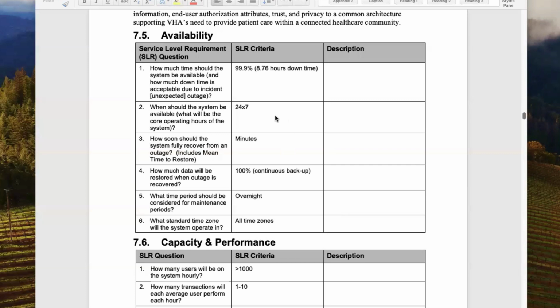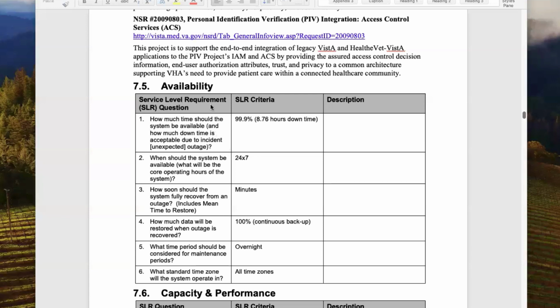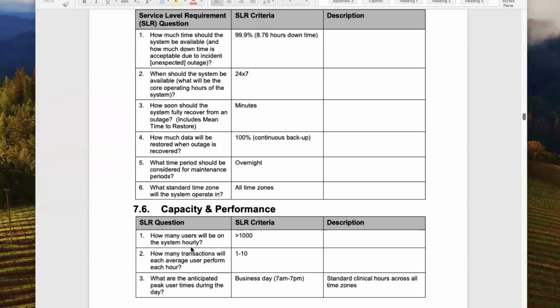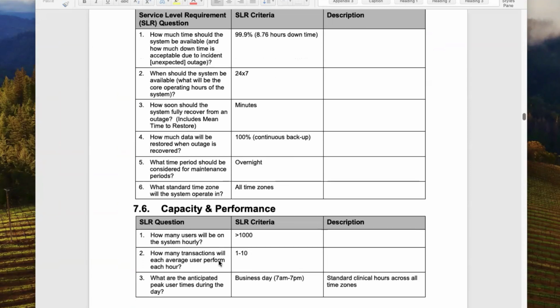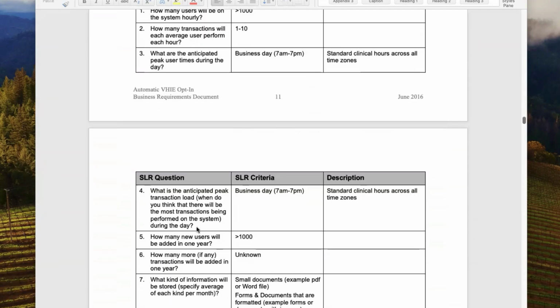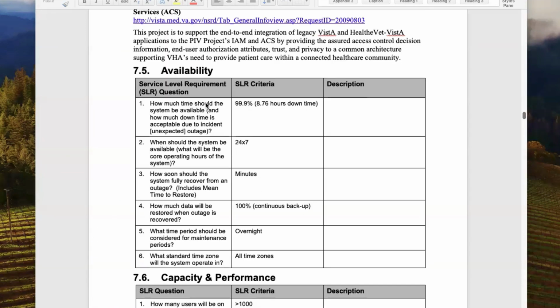So finally, before you go live, you're going to make sure all these service level agreements are covered. Questions like, for example, how many users will be accessing this website every hour, how many transactions will happen, and what is the peak user time. And if there is some kind of incident, how long will it take for the system to recover? For example, something happens, the whole web portal crashes, nobody is able to log in. So what is the downtime?